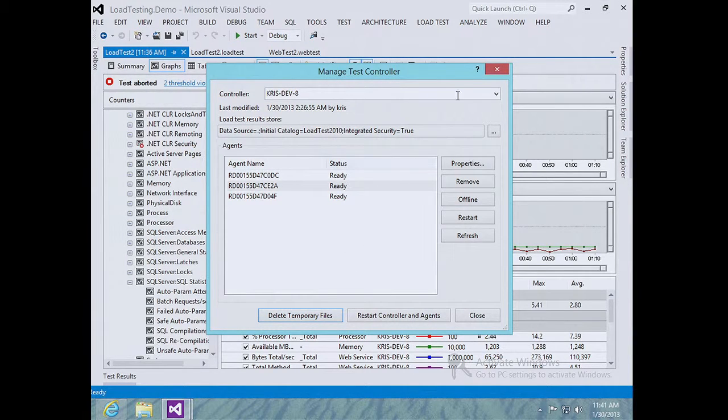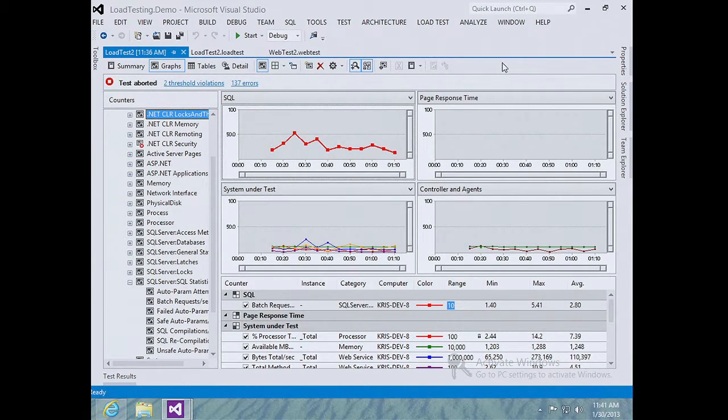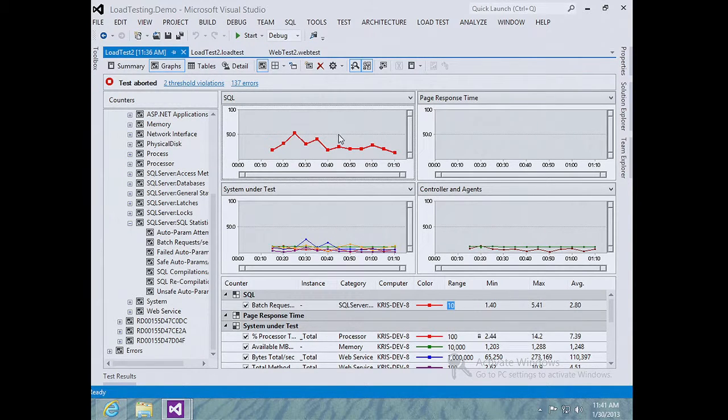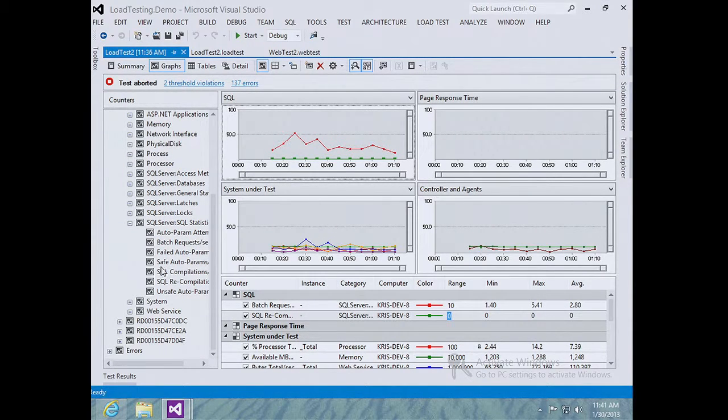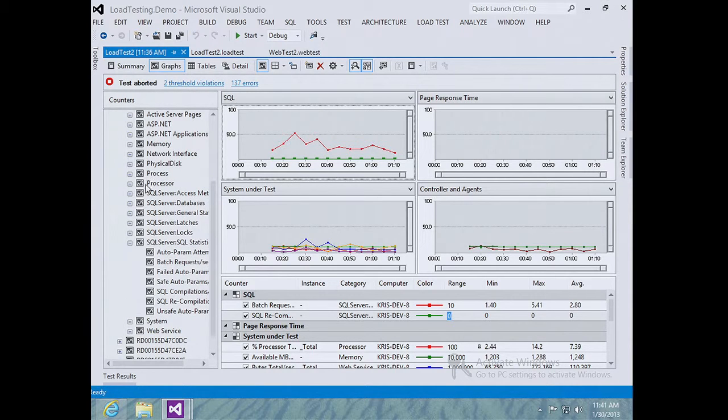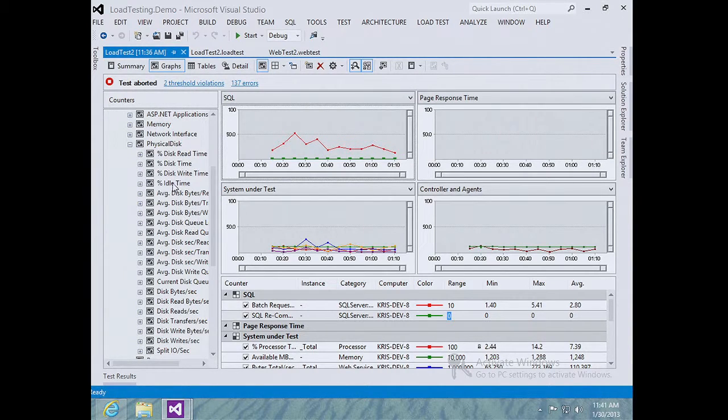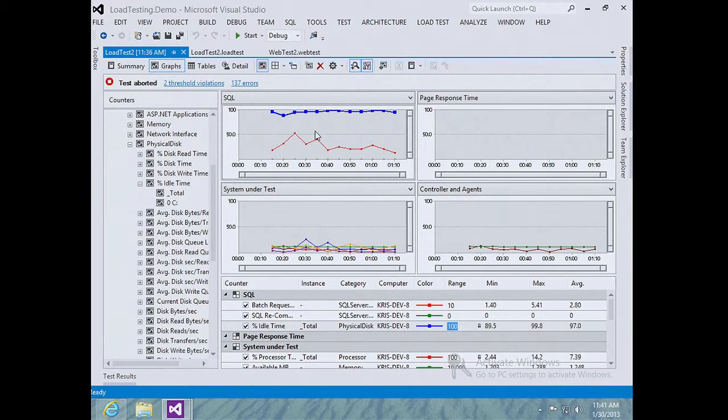And then from here, the next thing I want to show you is, we can go in and take a look at metrics using the dashboard. There's a lot of metrics in here. We could just drag and drop a ton of things on here. If we want to see recompilations for SQL and maybe physical disk I/O and what that looks like, we could just drop those on, right? By default, it's capturing everything for us. You can narrow that down if you want to capture specific counter sets. You can do that too. But by default, it's capturing everything on the machine when you click that box.